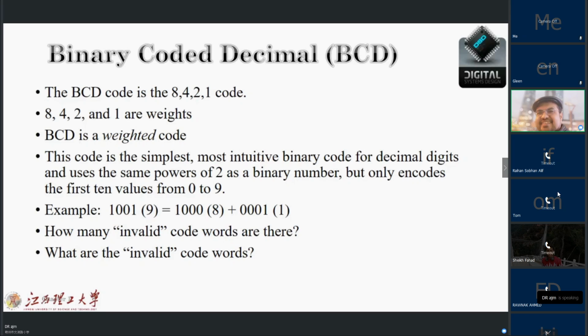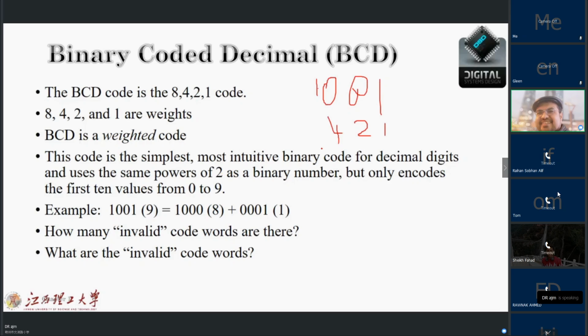It means exactly that 1001 is equal to the number 9. How do we say that it's number 9? Let me write it for you here: 1001 equals, first weightage 1, second 2, next 4, and another 8.